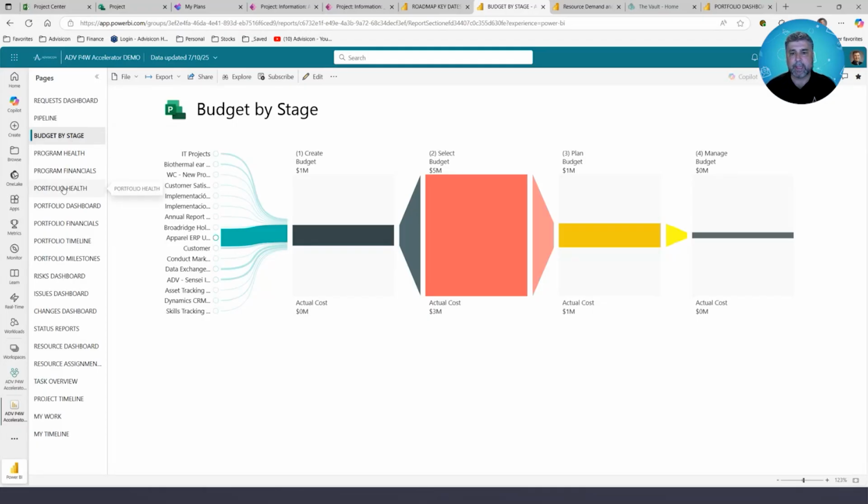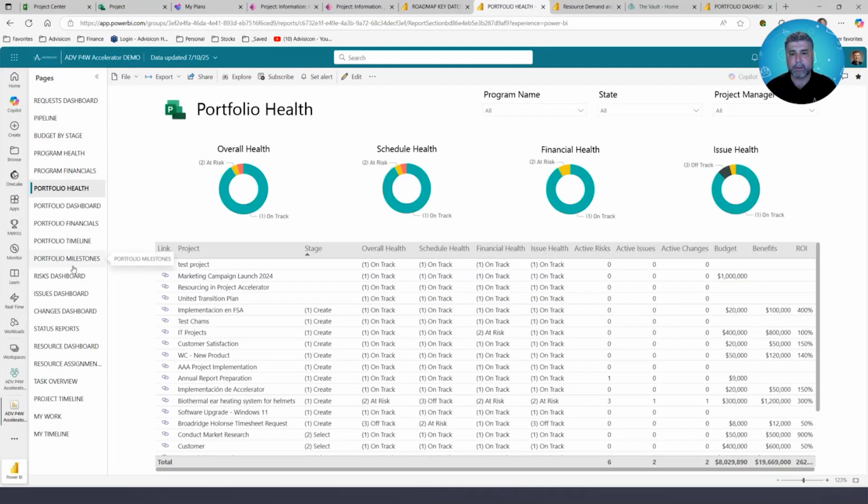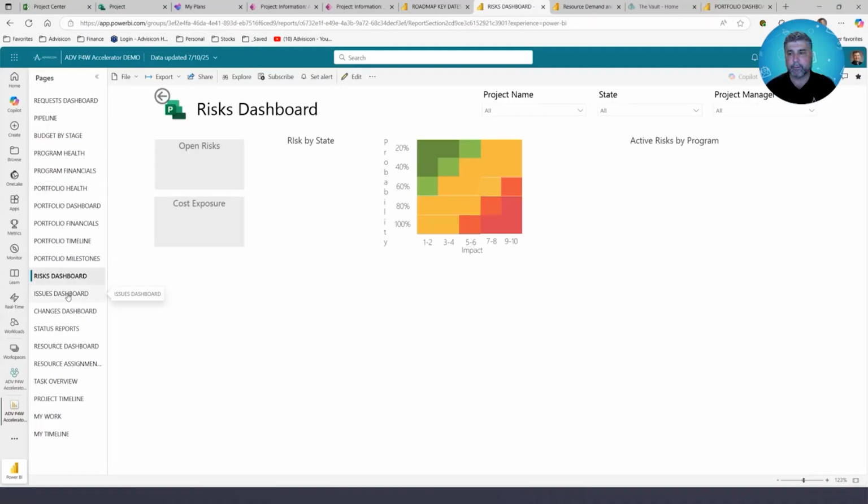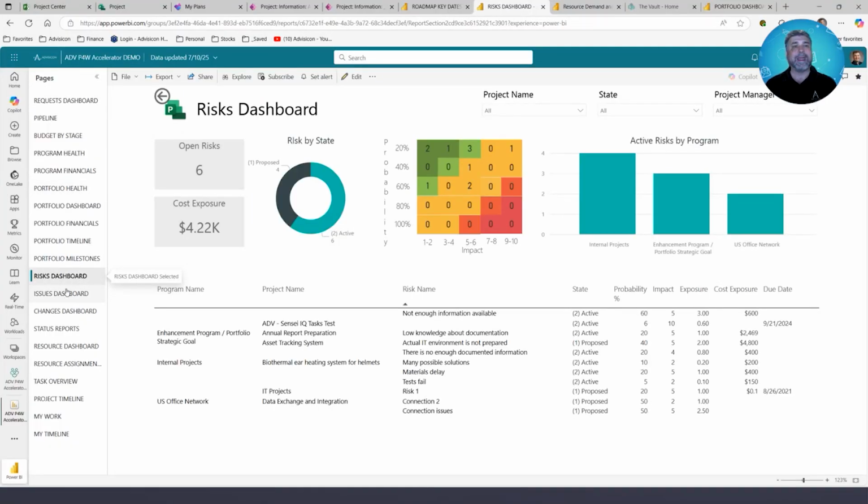And again, whether I'm looking at a portfolio health or I'm looking at overall risks or issues, et cetera, you can get into some great visuals. And again, this is free that you can download from Microsoft. So while they didn't hook all the pieces up for you, they've kind of made them available. Microsoft's really good at saying, look at all these cool things that we can do. They're so easy to work with. It's like a box of Legos. Let me take them, dump them all out on the table and go, there you go. And they don't necessarily tell you how to weave those together.